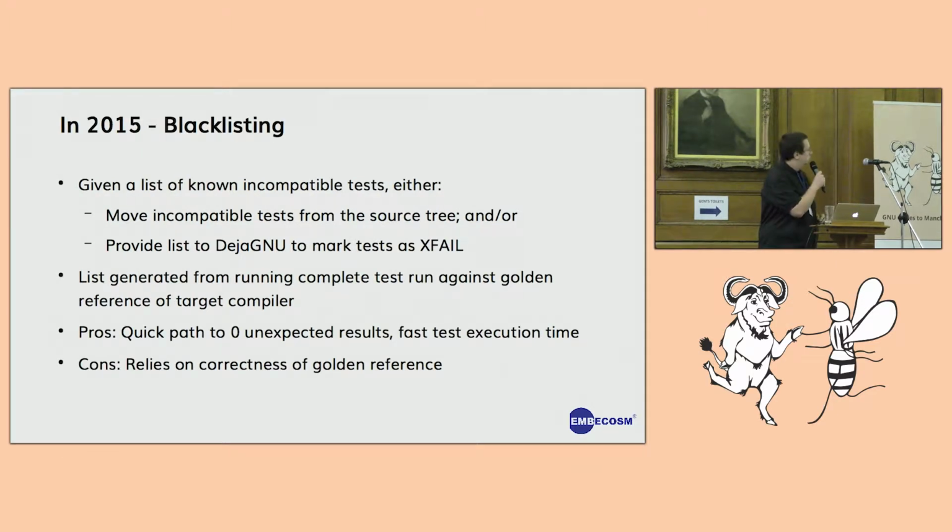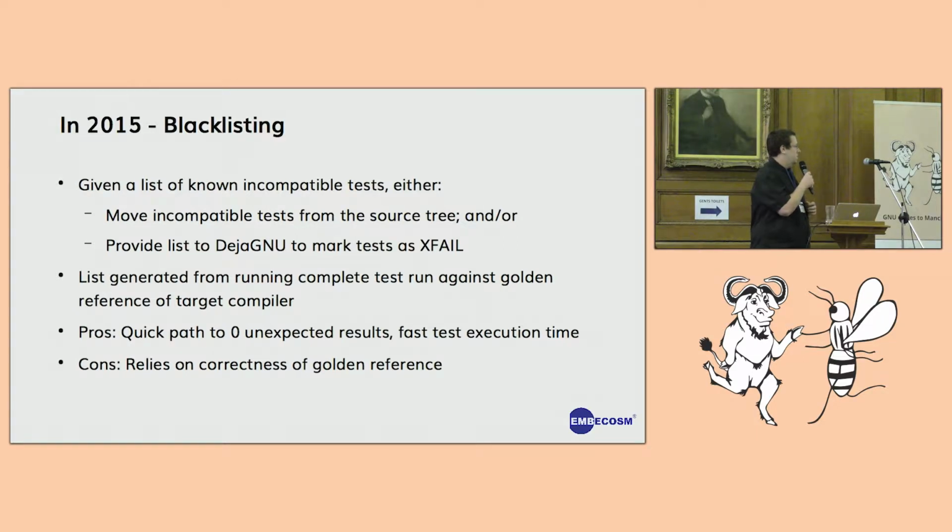Now, 3 years ago, what Jeremy was talking about is modifying the test suite to absorb a file of tests to ignore, which, when you run tests, you'll either move them out of the source tree or provide some hook that says, yes, I know that there's a DG comment to say that this test is expected to fail, but actually it's not expected to fail because of what compiler I'm using. And this list of tests would be generated by running the test suite against an assumed-to-be-correct version of that compiler.